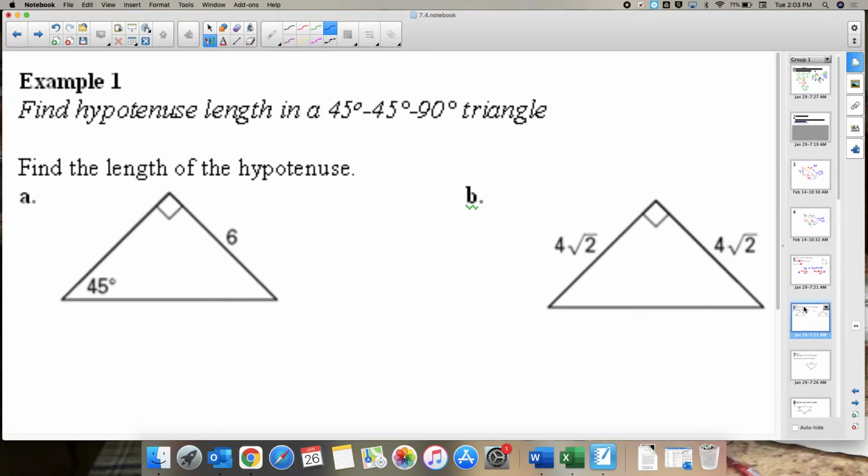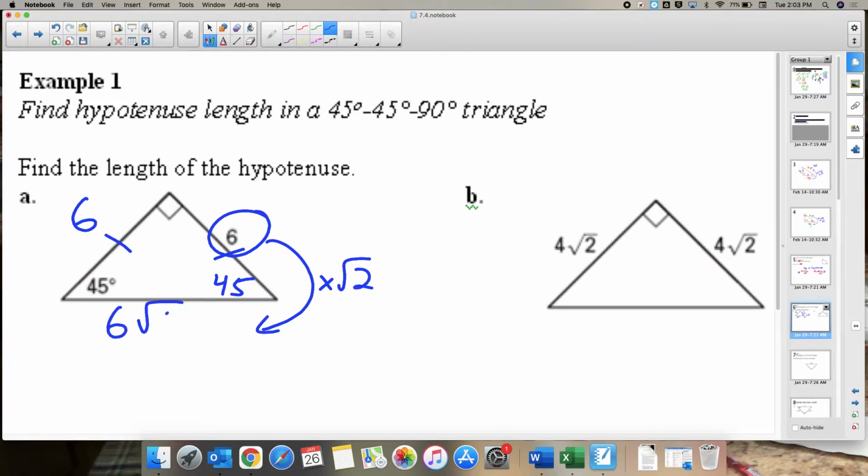In our first one, it says find the length of our hypotenuse. So 45, we know this angle is 45. So the very first thing we can do is those sides have to be equal. So if the right-hand side is 6, the left-hand side is 6. To get the hypotenuse, you take your leg and multiply by the square root of 2. So we have 6 square roots of 2. Now, I cannot multiply the 6 and 2, so I'm truly done. It is in B that we actually have to worry about simplifying our answer. We'll take a look at exactly how to do that here.